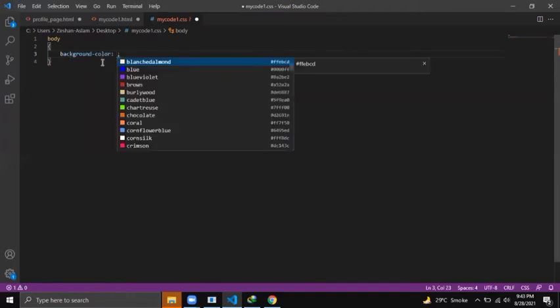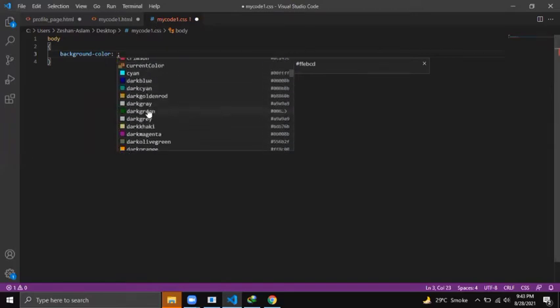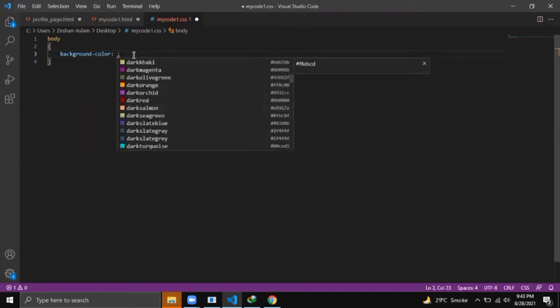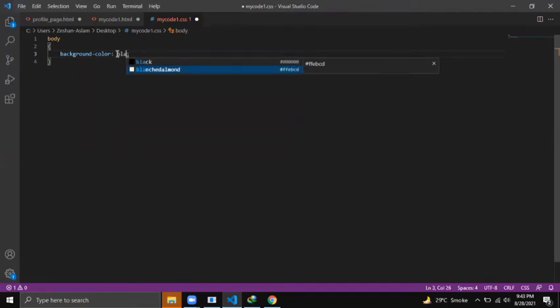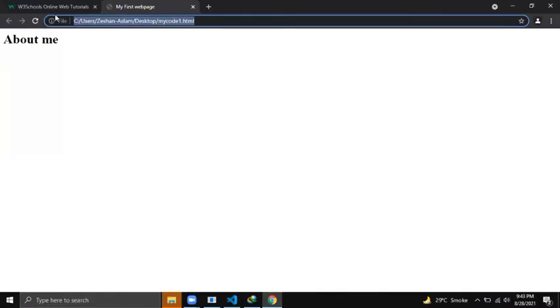Background-color: what kind of color do you want to enter here? Blue, black, brown, all these color schemes are here. Let's just say we will add a black background. Okay, black background. Ctrl+S, and let's see.